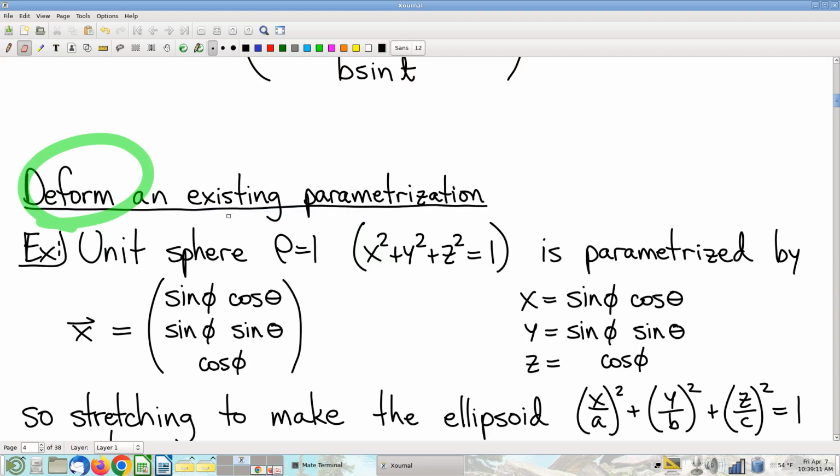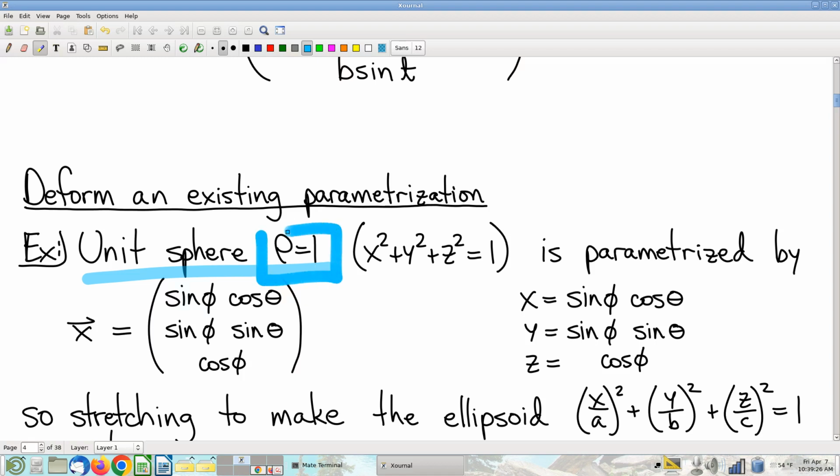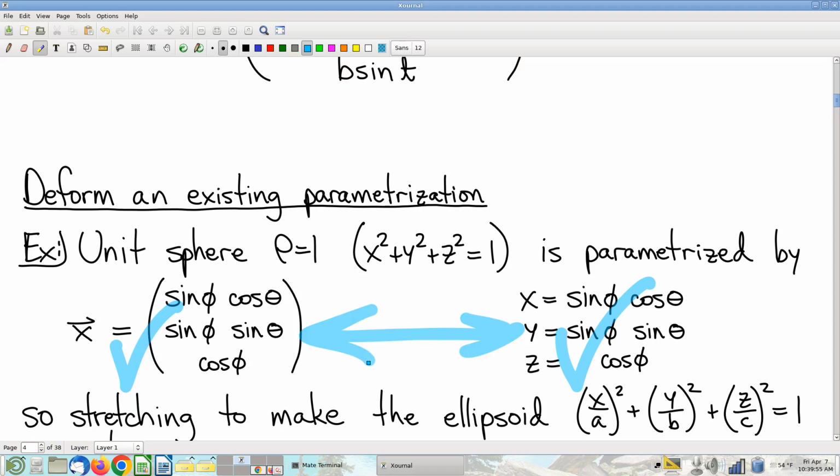So here we go. For example, an easy parameterization to start off with. Let's see, I'll do this in blue. The unit sphere. Right, unit sphere, rho equals 1. Not hard to parameterize. After all, this is a spherical graph. Rho is solved for. So just let phi and theta be your parameters and plug into the conversion formulas, and out comes this parameterization. Now that was an easy one, straight out of the spherical graph parameterization, everyone's favorite surface parameterization tool. And now I can write that down in equations like this. These are the same. This is a vector statement, and then an equation statement, of exactly the same thing. Okay, so there's our easy existing parameterization.